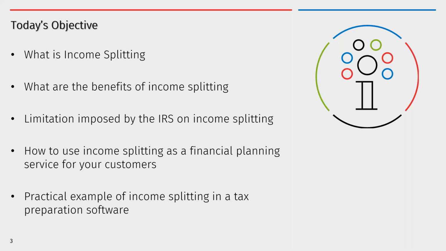We're going to talk about how to use income splitting as a financial planning service for your customers, specifically how to identify which customers will benefit the most from this, and then also conversely targeting those customers that are most likely to pay you for this service, pay you to split their income for you and get them set up as an income splittable entity, I think is the best way to put it.